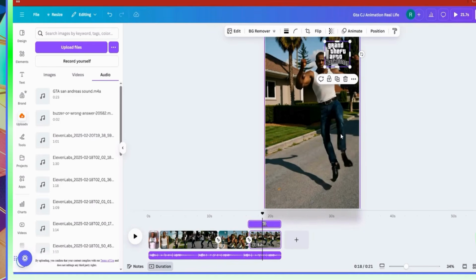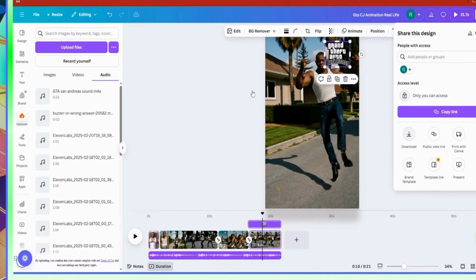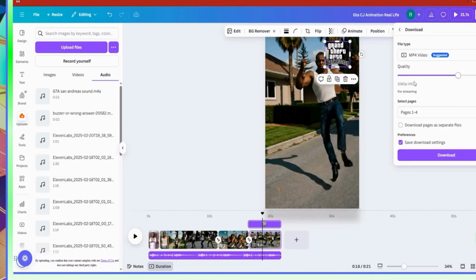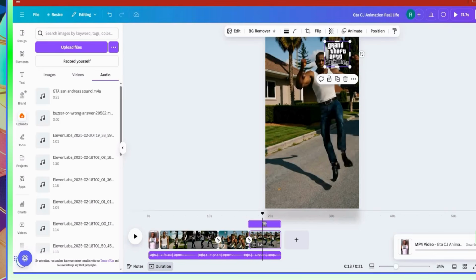And once you're done with your animation, you can just click on the share button, and then you can go ahead and click the download button. And now this is 1080p. I want it to be 4K because I have Canva Pro. It's Ultra HD, but it's not a problem if you don't have Canva Pro. So I'll go ahead and download. If you don't have Canva Pro, just use 1080p. It's HD, so it's high definition. It's pretty good. Now I'll go for ultra high definition, and I'll download because I have Canva Pro.